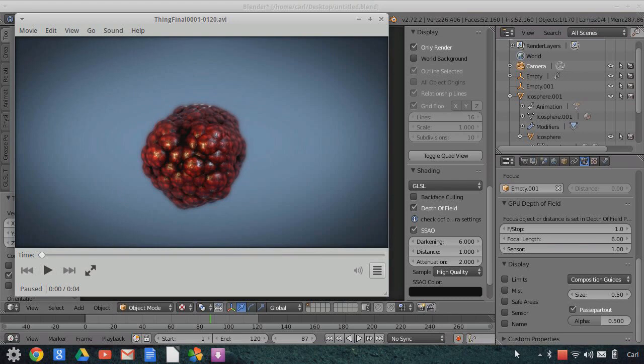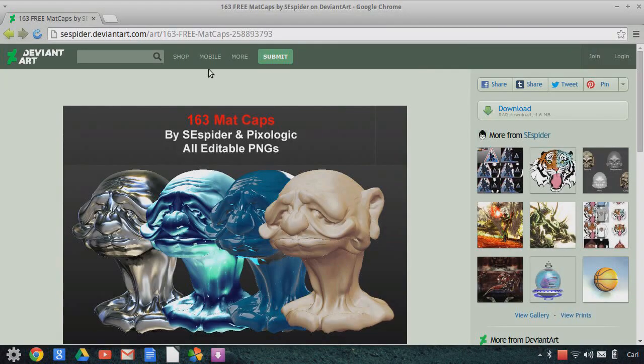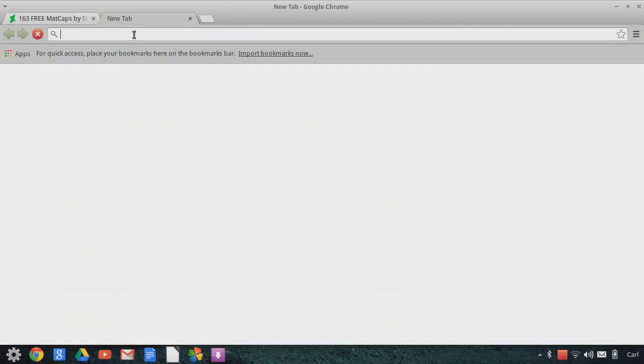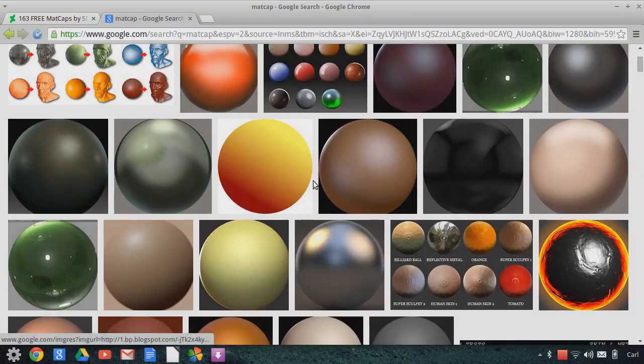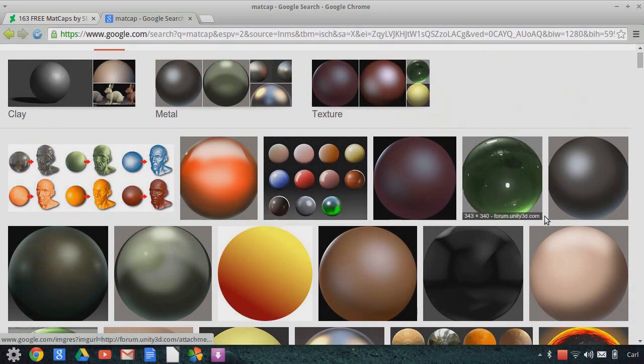Before we get into this, though, I want to point you to some resources. You might notice in Blender there are matcaps, or material captures is what that stands for, a captured material. And what a captured material is, in fact, if we go to Google here real quick, a material capture is an image that captures all of the elements of an atmosphere or a location for a material in that one image.